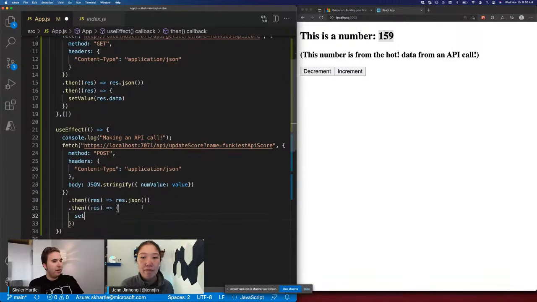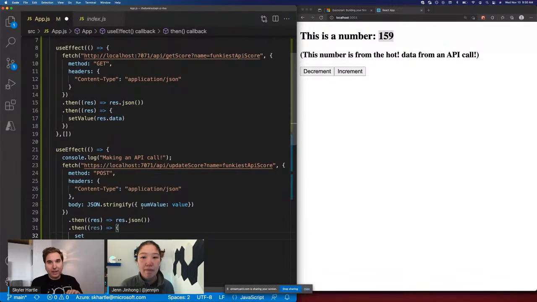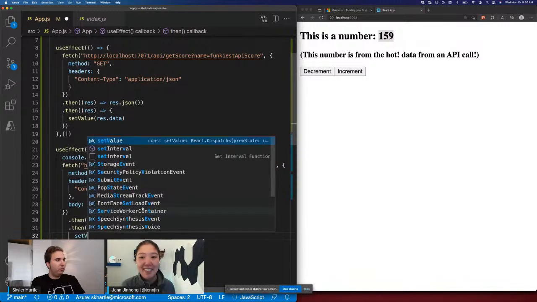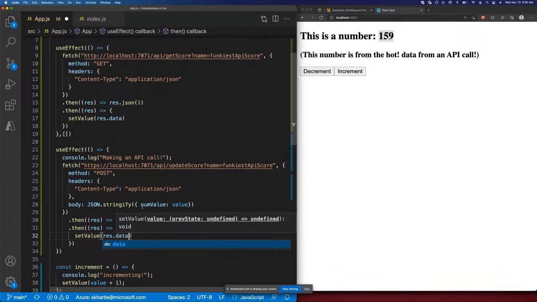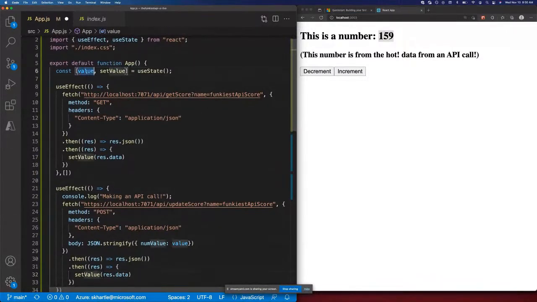And this is where some of the magic comes in, because now when the response comes back out, the response should just be the value that we incremented, because it has been put in the database and it's going to send a response back out to us with the same value, in theory. In theory, exactly. Yes. So we're going to do set value response.data, which we'll go into our app and show in a second. But this should correspond to that new value in the database. And so we are now setting that value up here. We're setting that value as the response, which is going to be how these things get synchronized.